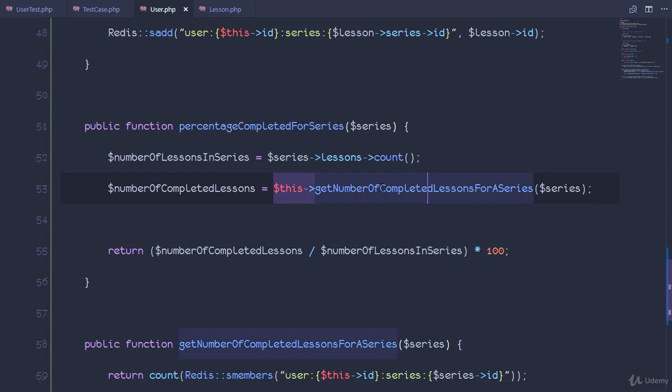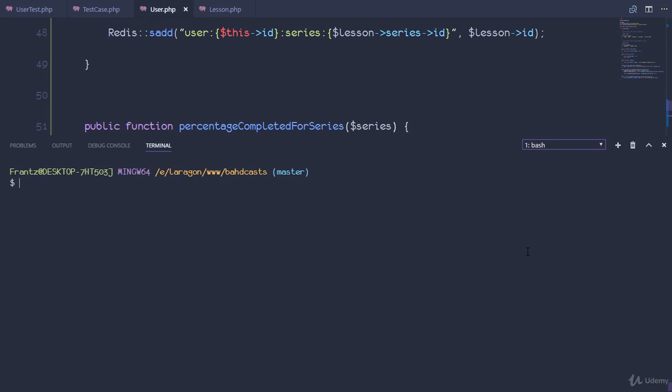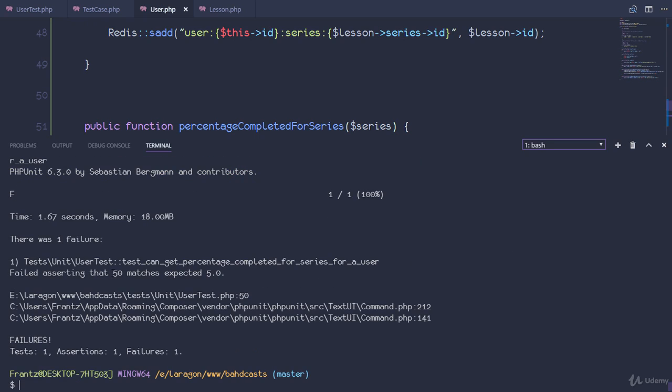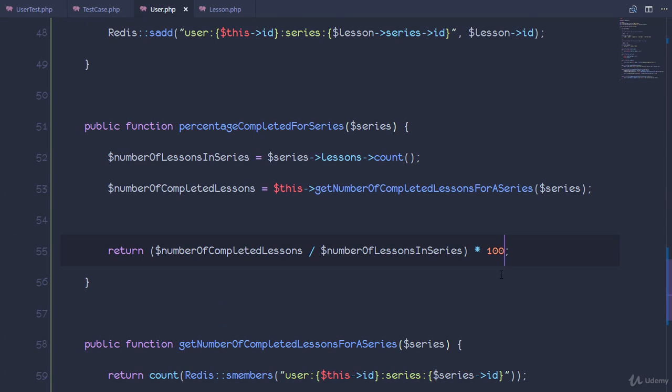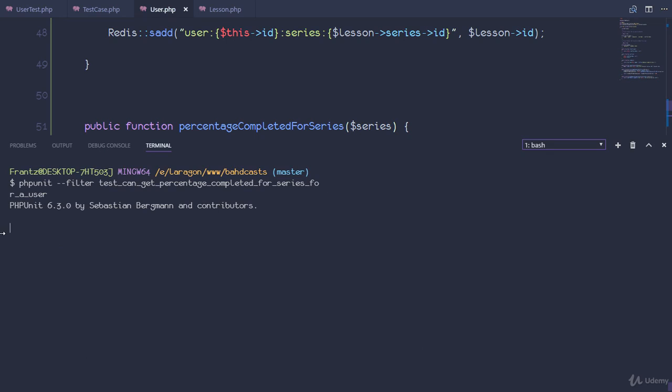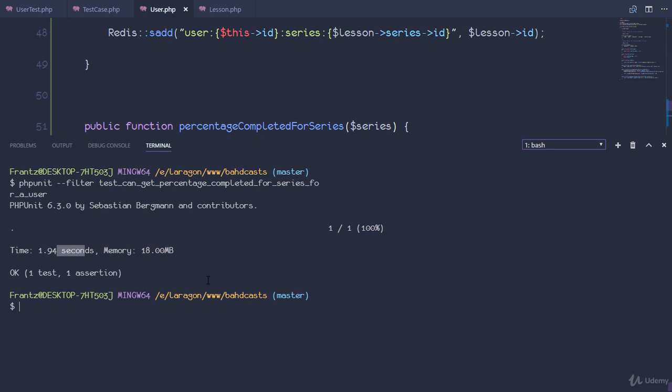Okay, so for us to make sure that we actually are really successful, why don't we place 10 right here to make sure that this is not just passing for some reason behind the scenes. So we have a failure now. So we have 50, but it fails expected 5.0. So we should have 100, and if we run that, we have green again.